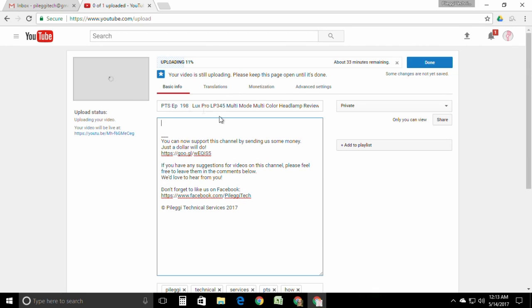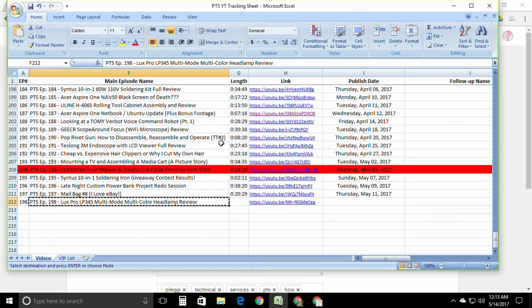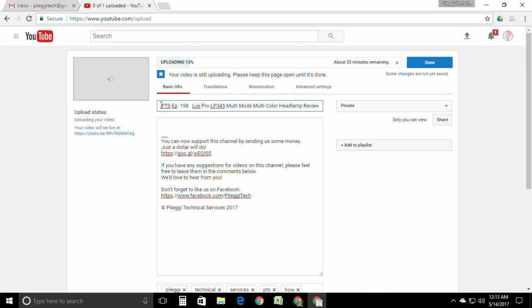So this is where I'll provide a link to the product. I'll put down all the information like the specs and whatnot, and that'll all get typed out here. And since I uploaded the file, it named it, but it didn't take any of the special characters like the period, the dash, and all that stuff. So I can actually again grab that from here, and you can kind of see, I think by now, why I actually like doing this with the Excel sheet, because it just makes it that much easier. I can just paste that right over, and I don't have to type anything; it's just already there.